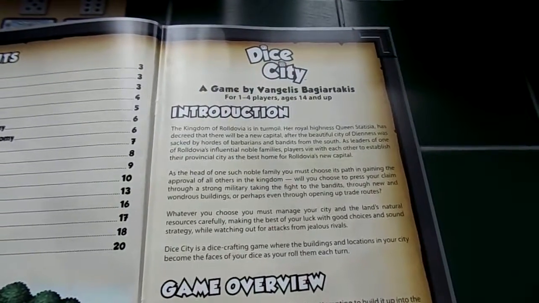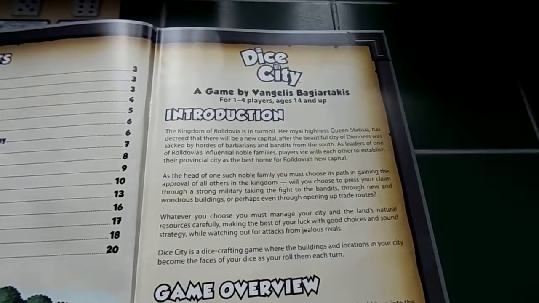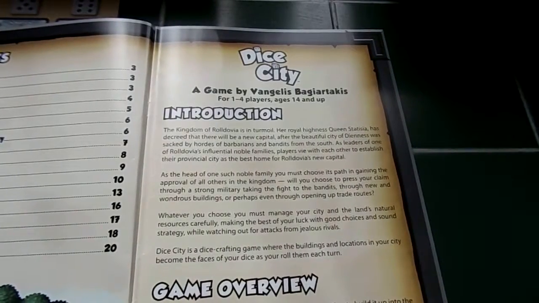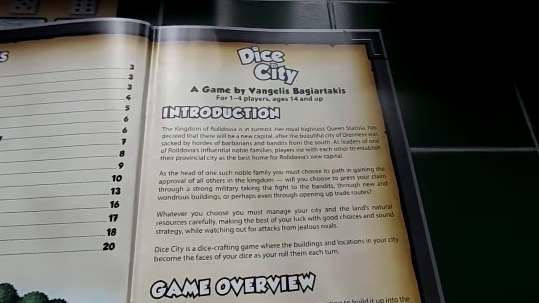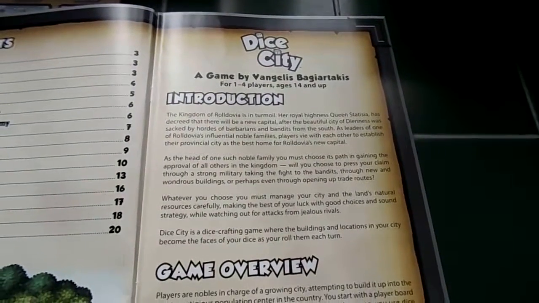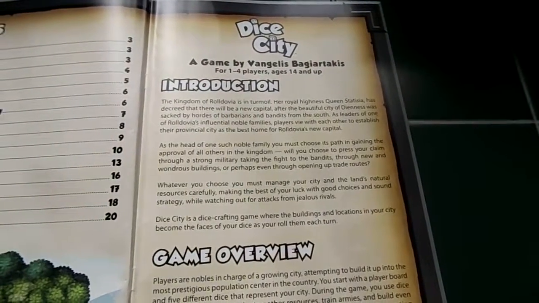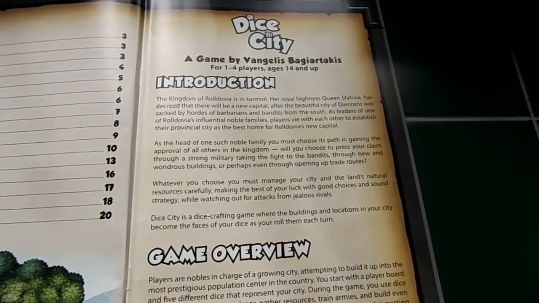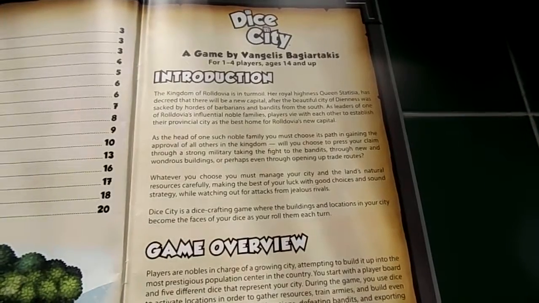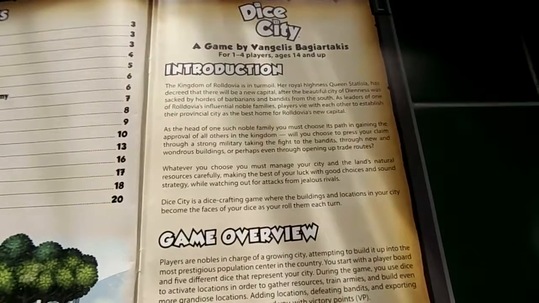As the head of one such noble family, you must choose its path in gaining the approval of all others in the kingdom. Will you choose to press your claim through a strong military, taking the fight to the bandits, through new and wondrous buildings, or perhaps even through opening up trade routes? Whatever you choose, you must manage your city and the land's natural resources carefully, making the best of your luck with good choices and sound strategy, while watching out for attacks from jealous rivals. Oh, look at that, the sun just came out.